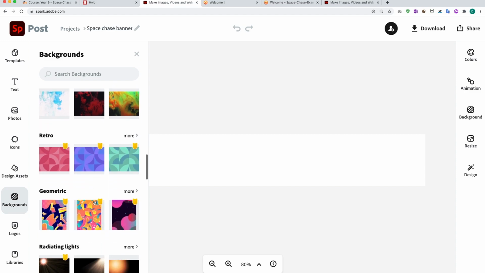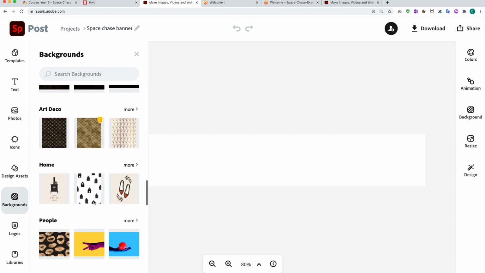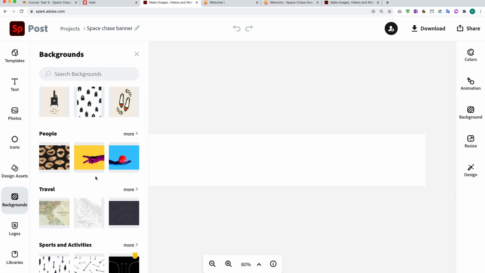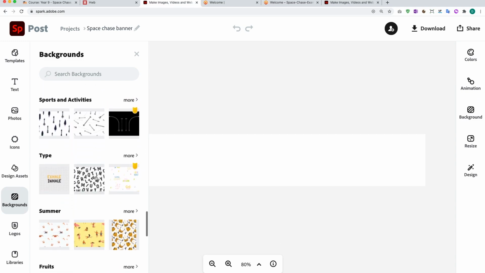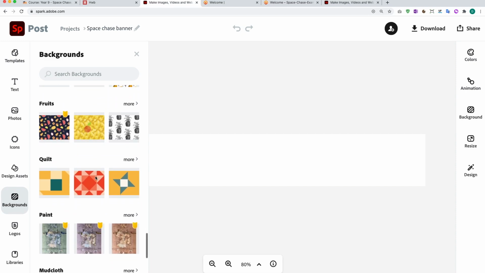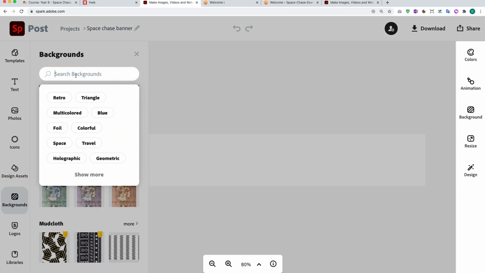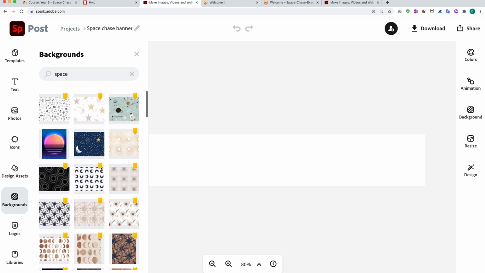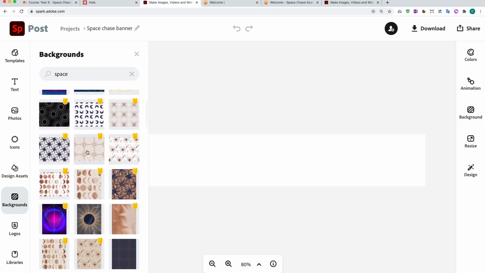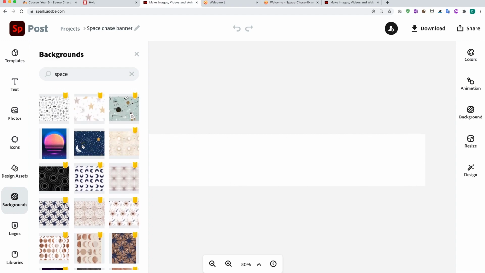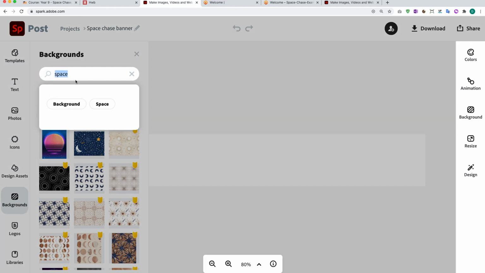Now as I go through this, I'm looking through at my designs here. These will change depending on what other people are doing. So these are just some ideas that others are looking at at the moment, the most popular ones. On the top here, we've got a search option. So if I wanted to search for space as an example, I could look for space and then it'll show me everything to do with space. Now don't forget, our banner is quite long and narrow. So whatever image you choose, it's only going to show a small proportion of that, which is fine. Now you might not want to do a space type image, which is absolutely fine.